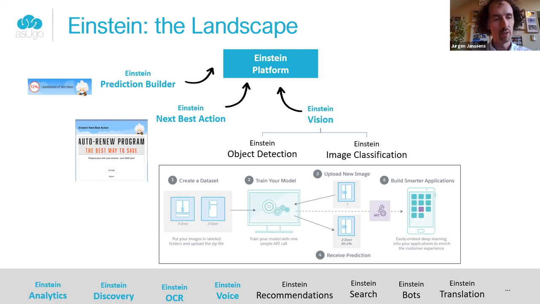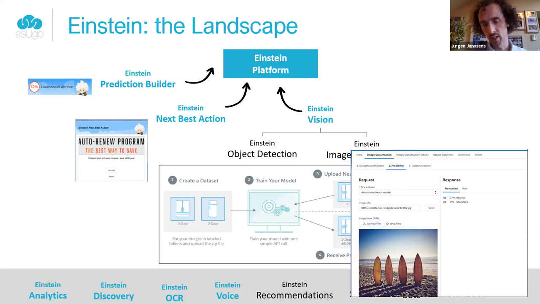Typically for vision, if you have 200 to 1,000 images, the training goes really well and predictions are quite accurate, based also on the quality of your images, obviously. So that's object detection and image classification, a typical example. Well, what do you see on the picture? Do you see mountains, do you see a beach? Einstein Vision, with a specific training set, would predict with a very high likelihood that this is an image about beaches.